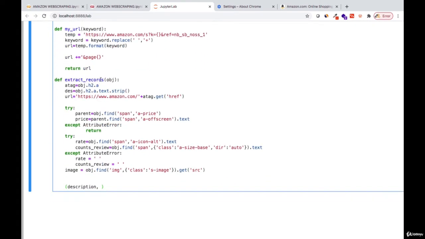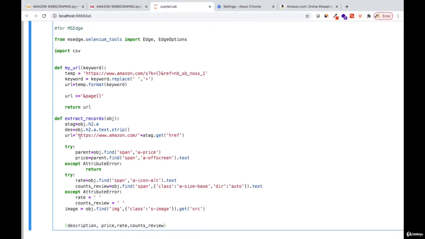I also have the price over here. Then it's going to contain the rate, then the review count as well.